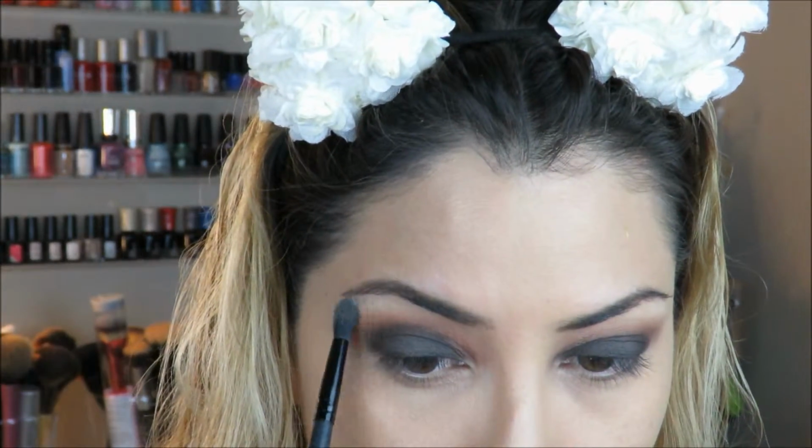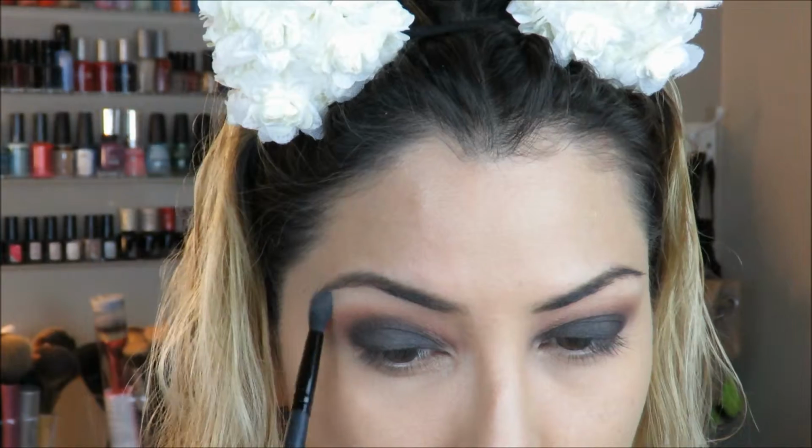You know, take your time doing this because there are such dark colors, and you don't want it to look a little too panda-ish. Then I went into the light color to apply it under my brow bone, just for that highlight and just clean up.